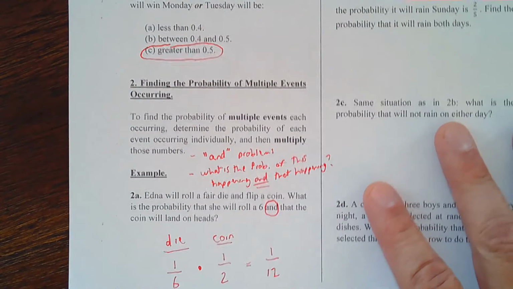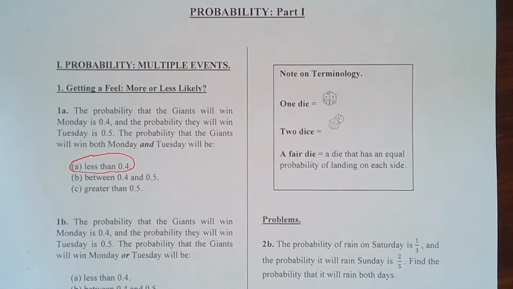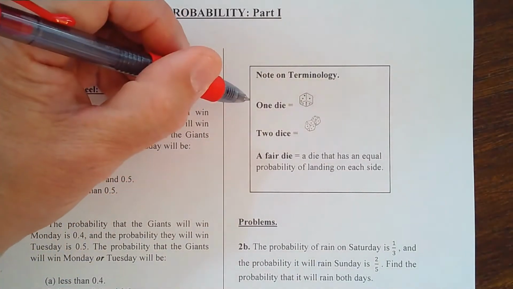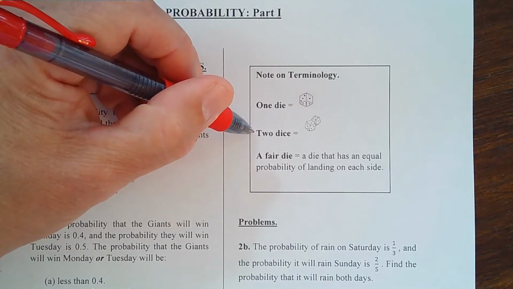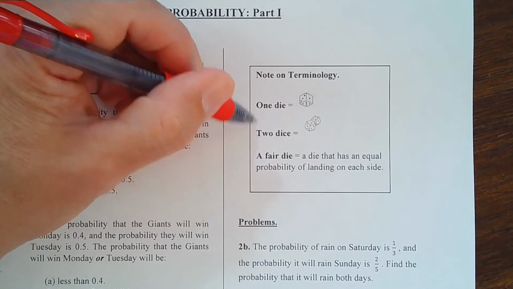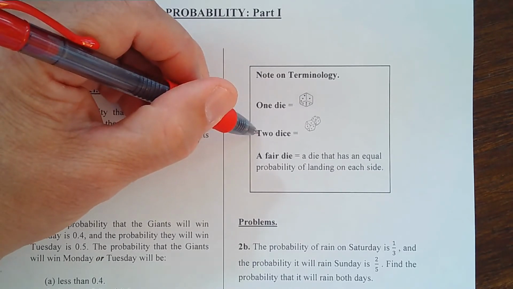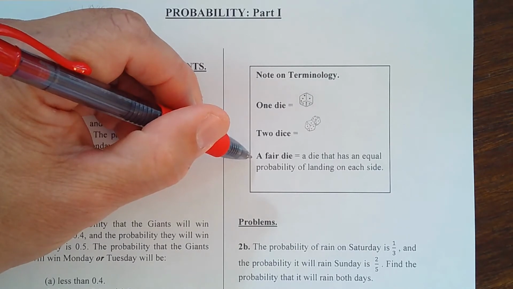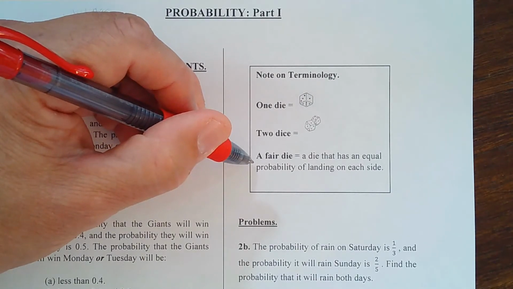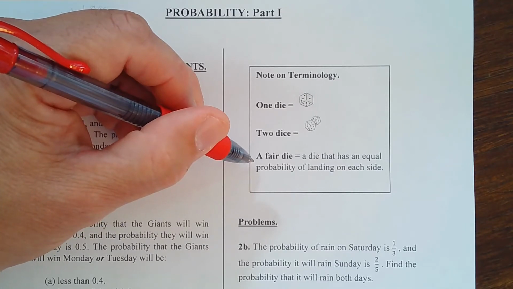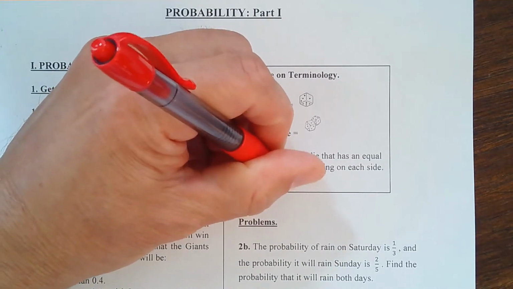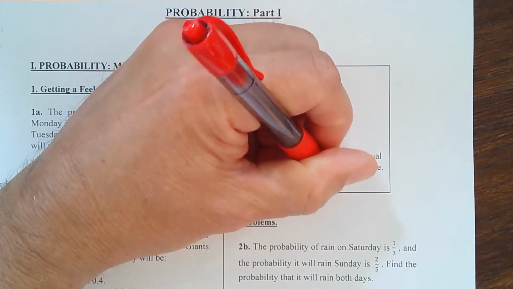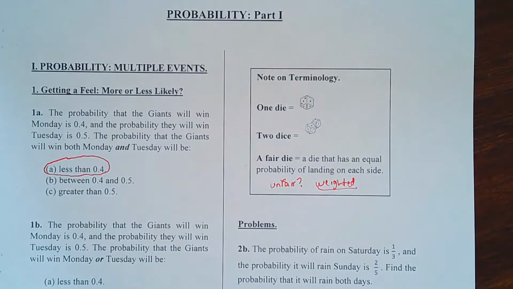Let's talk about terminology real quickly here with die. I always was uncomfortable with that word. One die, well, you don't say one dice, you say one die. Two or more die, well, that's dice actually. So one die, two dice, or three dice, however many it is. A fair die is a die that has an equal probability of landing on each side. What if you have a die that does not have the same opportunity of landing on each side? Well, are we going to call that an unfair die? I don't know. Maybe a weighted die usually, right? A weighted die has an imbalance of the weights inside of it.